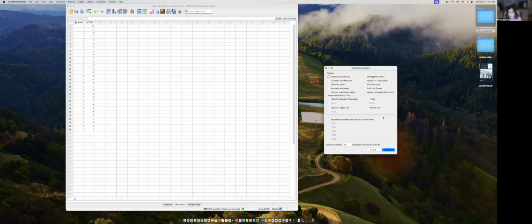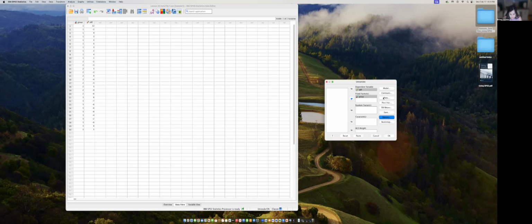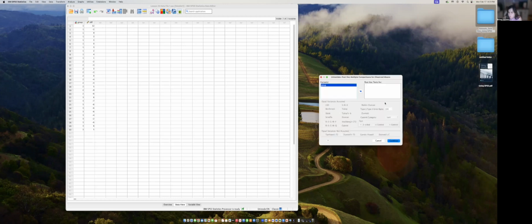Then I'm going to select Options. I'm going to click on descriptive statistics, estimates of effect size, the homogeneity test, and then continue. Then I'm going to select the post hoc test, which is pairwise comparison between groups.